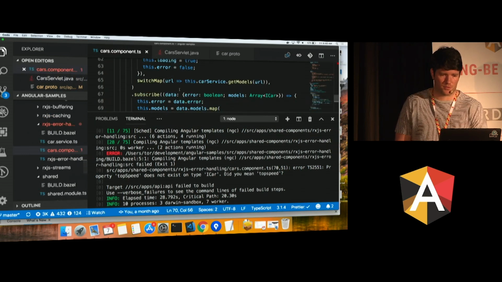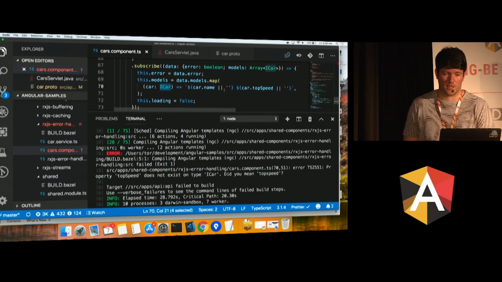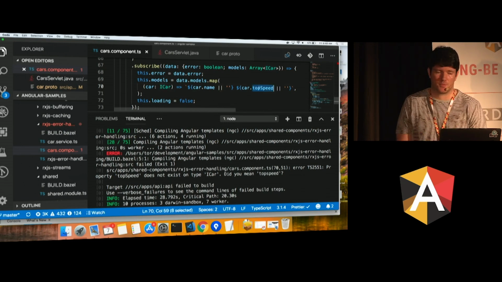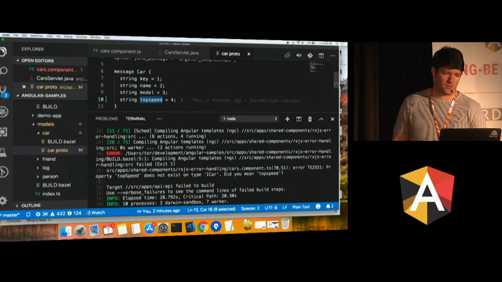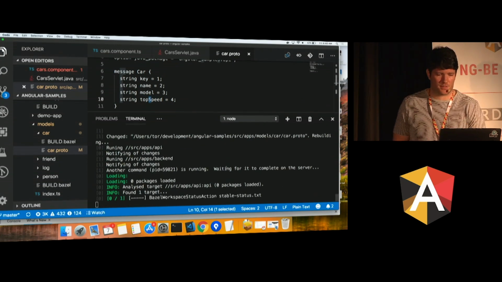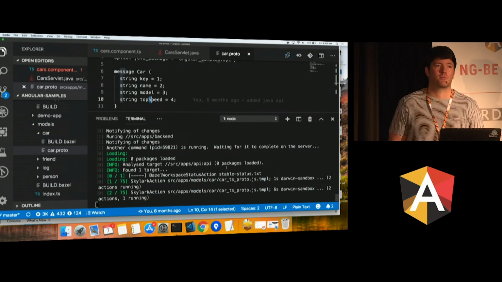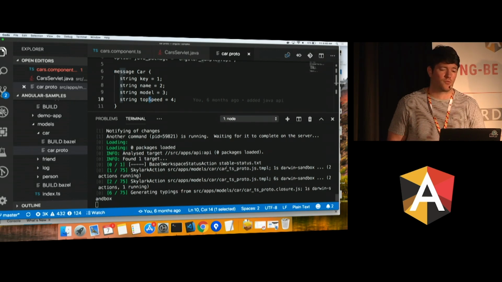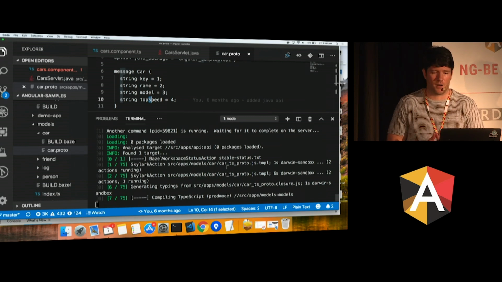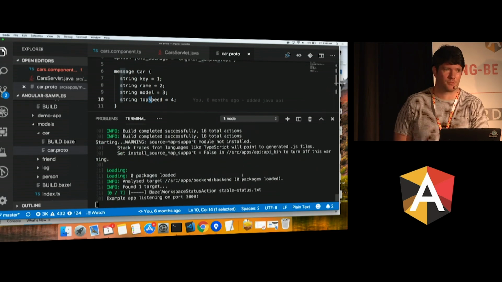So if you look in the TypeScript code here, I have a dependency on iCar directly, and it's saying, okay, for this to work, I need this to be top speed. So you either change it everywhere, or you just revert it back, saying, okay, this was not a good idea after all. And then you just hit save, and it goes back, and it's done. So this is my favorite feature, that you can basically benefit from typing beyond just TypeScript in your front-end code. So I think this is probably, to me, the most important reason to consider Bazel as your build chain.